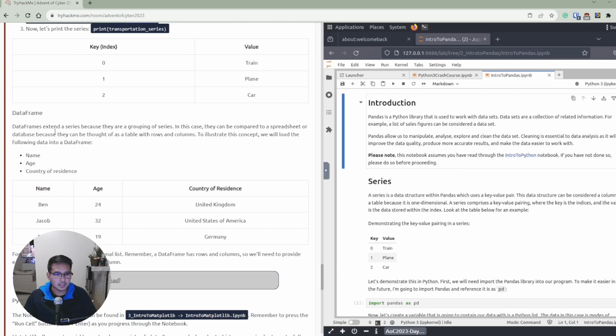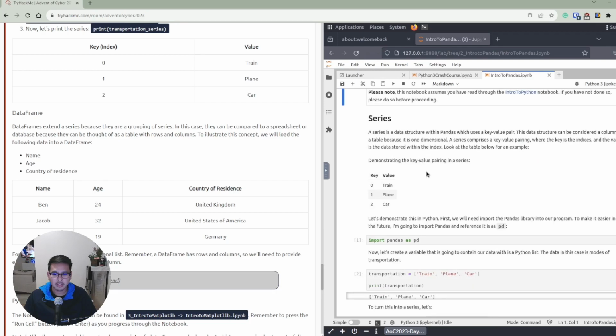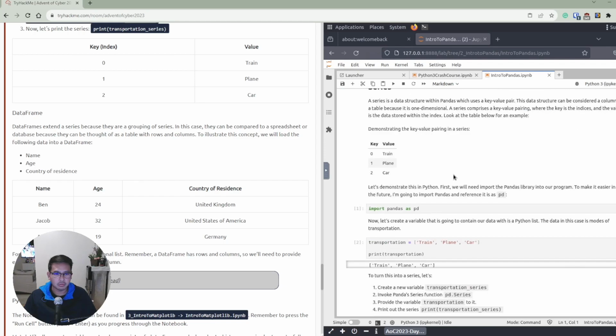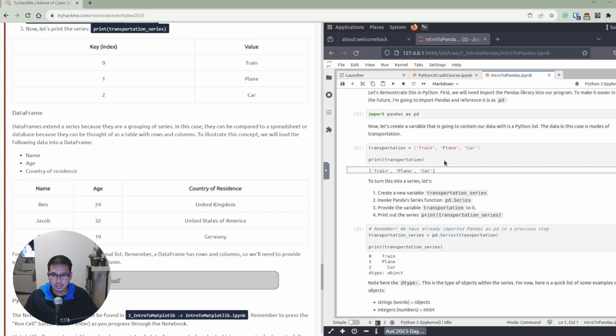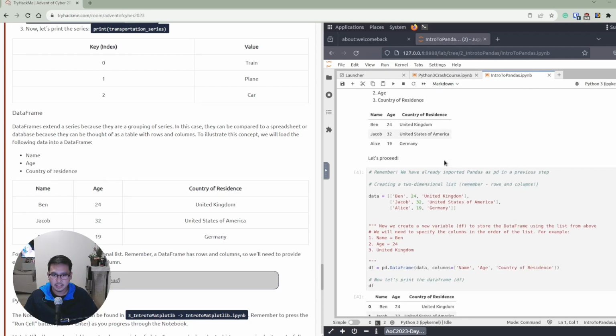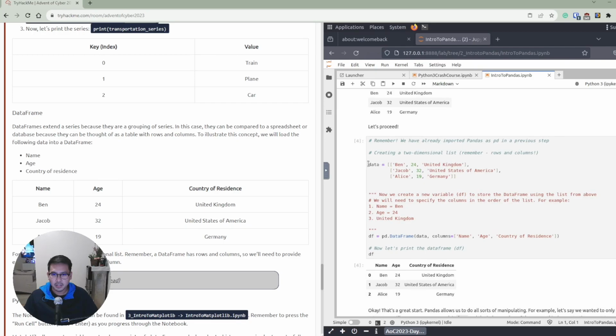Next is data frames, which is like an extension of the series, but you group everything by columns, I believe, or you can do columns and rows too. It's helpful if you have multiple data sets, like, let's say, name, age, and country of residence. Let's take a look at the Jupyter Labs and see the example they provide. Here they made a data variable with a list within a list: Ben, 24, United Kingdom; Jacob, 32, United States; Alice, 19, Germany.